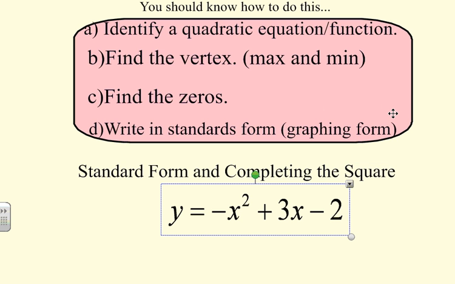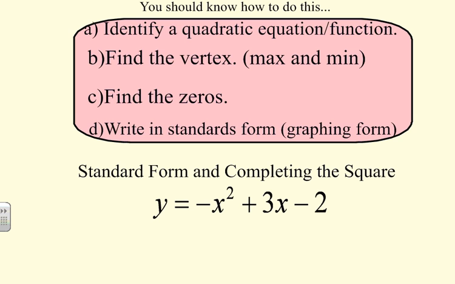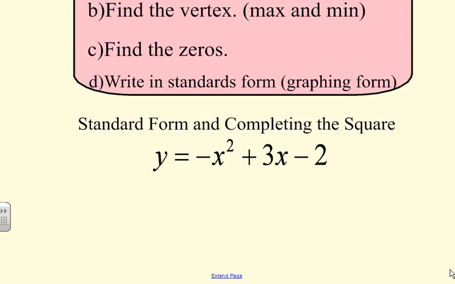All right, welcome. We're going to go through and talk about how to find the vertex and zeros of a general quadratic equation. There are very different ways you can figure this out. I'll go through the various different steps of how you can do this and how to find these different things. First off are several different ways of finding the vertex.